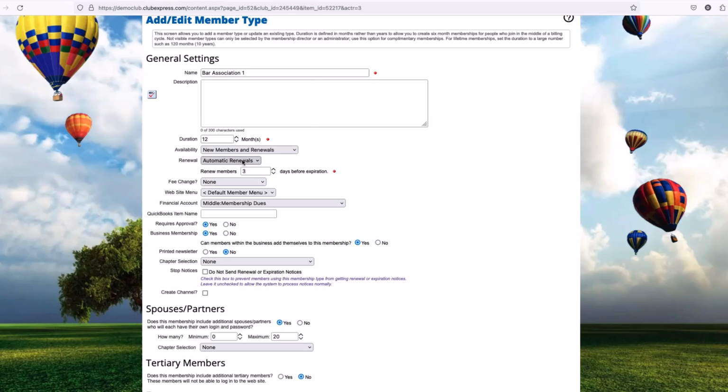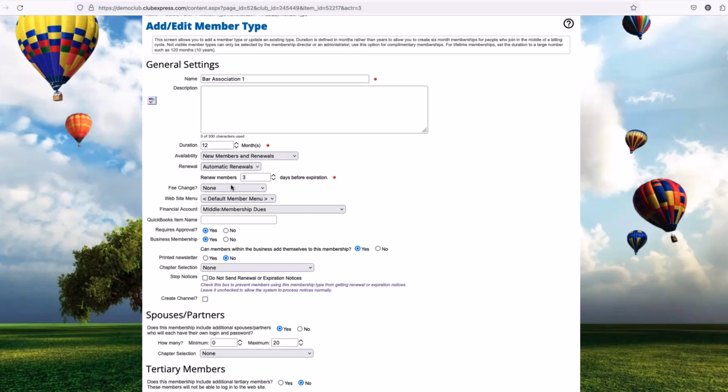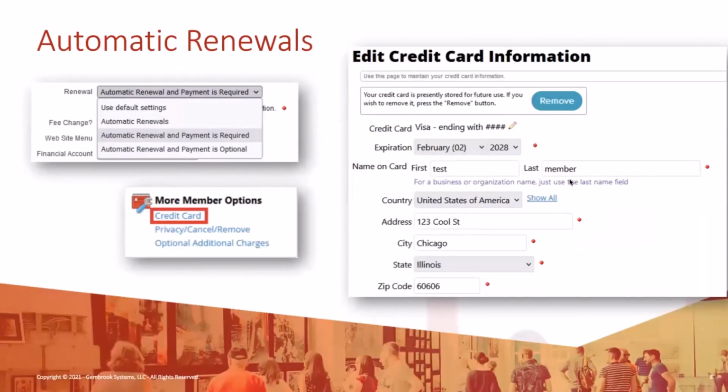So I have to switch back to my slideshow because on our demo websites, we can't process credit cards because they're fake example websites. There will be 2 more options here for organizations that have credit card payments set up. So let me switch screens real quick. So this is what that's going to look like.